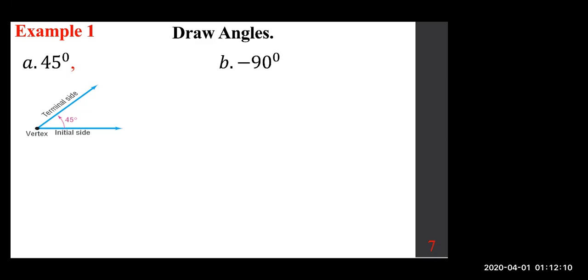This is a rough sketch. You may do the rough sketch, and that's good. Of course, a question like this, you just have to recognize the angle. Negative 90 degrees starts with the same initial side, but this time we go on the negative side, which means we end up right here. If we go on the positive side, class, it's 270 degrees, okay? Or 3 pi over 2.